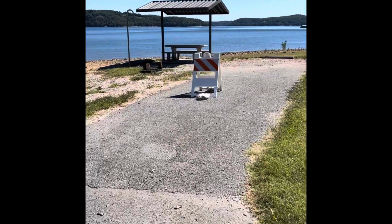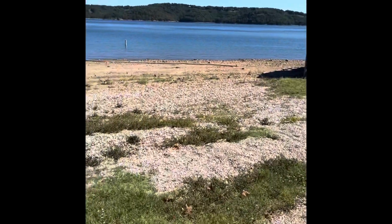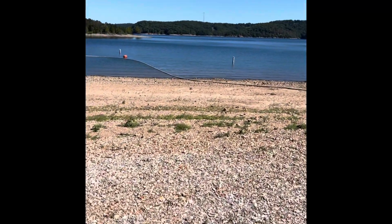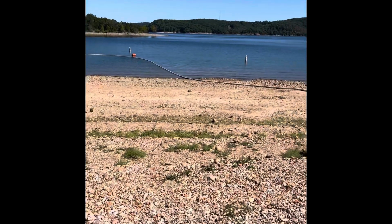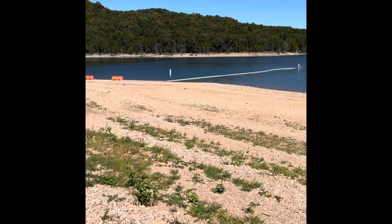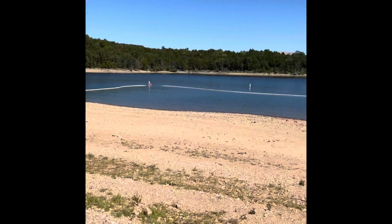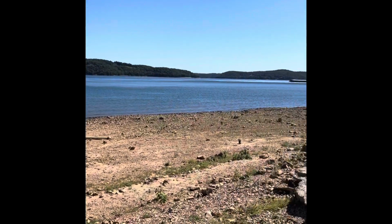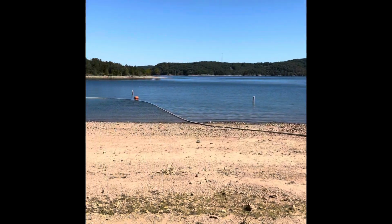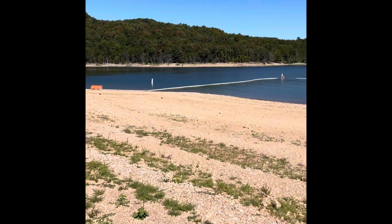This is site number 15, which is waterfront, but for some reason they're not using it. But also right here in front, you've got the beach area, which is real nice. Water feels really good this time of year. There's actually a little cove down there where we get our kayaks out and paddle around. The water looks really smooth out there today. So I think that's what we're gonna do, is go get the kayaks out and maybe take a little swim.